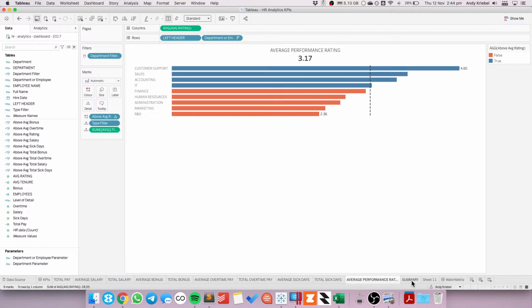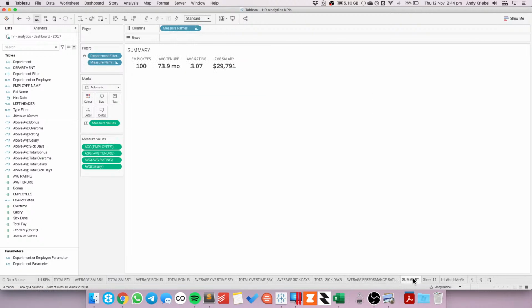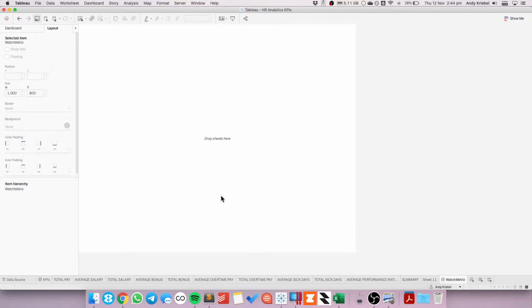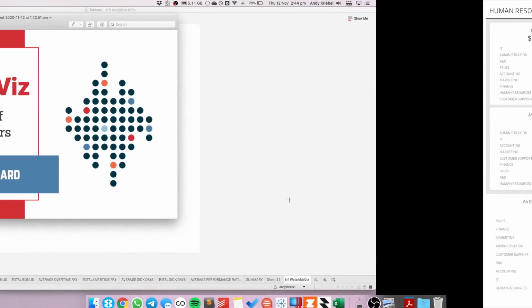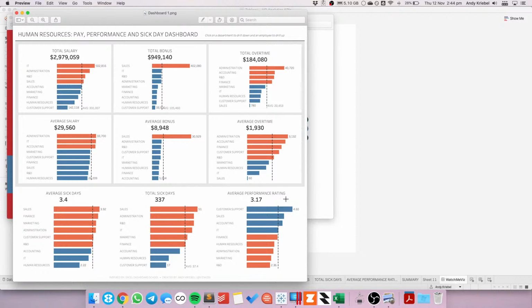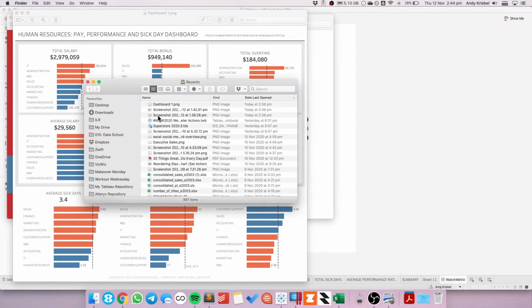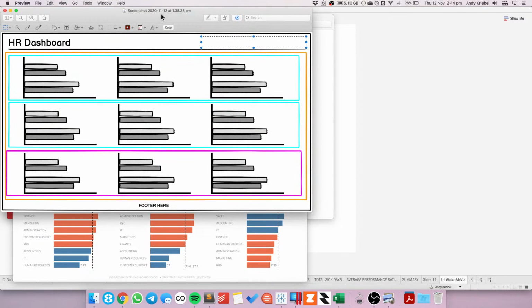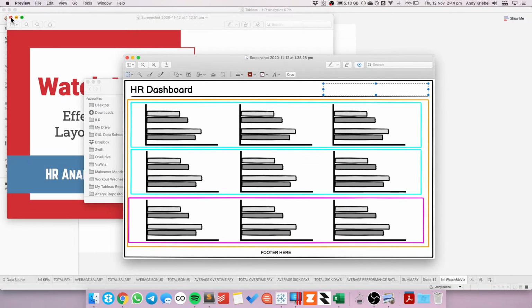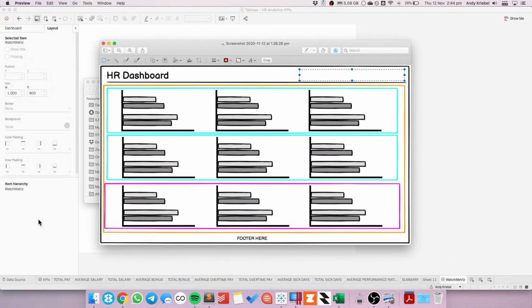All right, and then I also created this sheet that has those sort of summary stats that I was looking for. So how are we going to go ahead and build this? I'm going to flip back and forth between these images. Sorry, I need to bring up this wireframe. Okay, so there's our wireframe. That's the one that we're looking to kind of recreate.